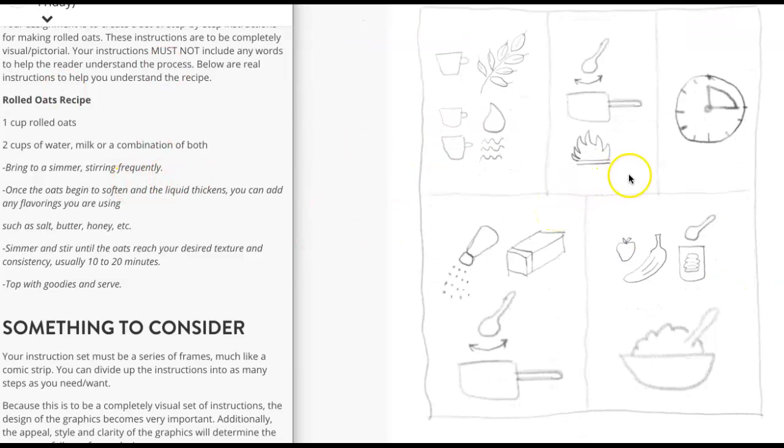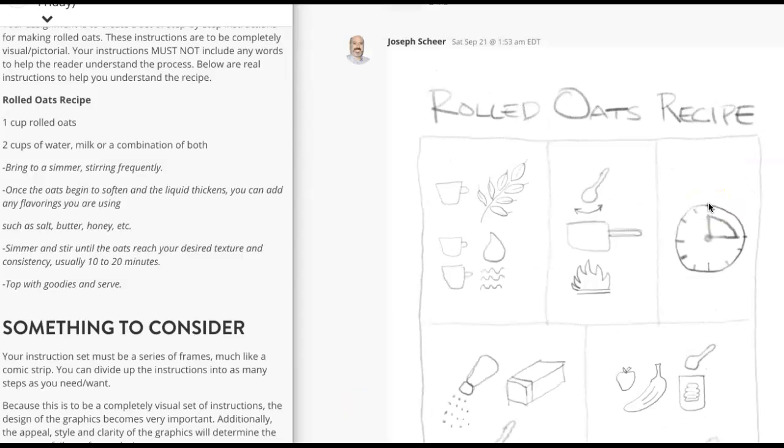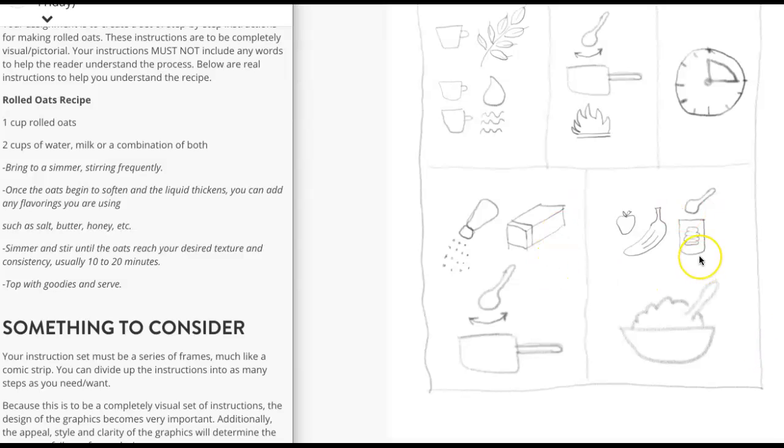And a good idea also would be to show them without the instructions, so that you can say, okay, tell me what you're seeing here. Tell me what these directions are telling you. Okay, and you'll get a really good idea of what others are going to see while you're working.